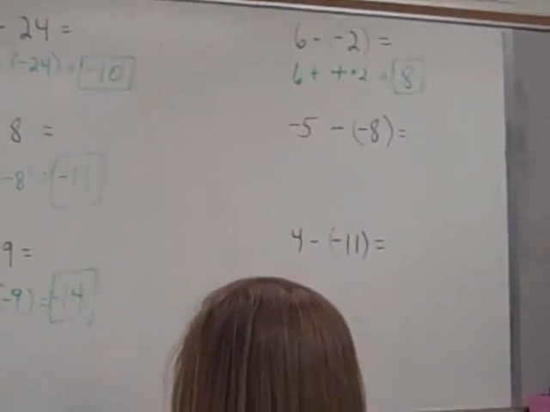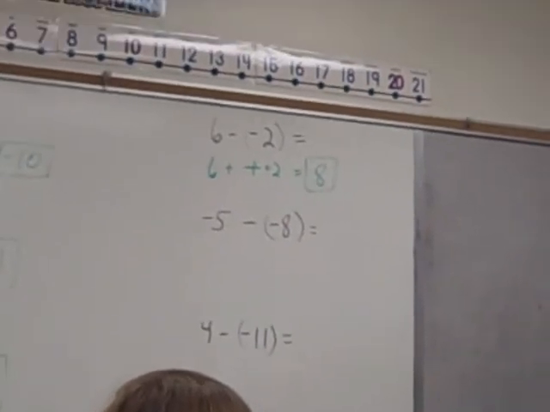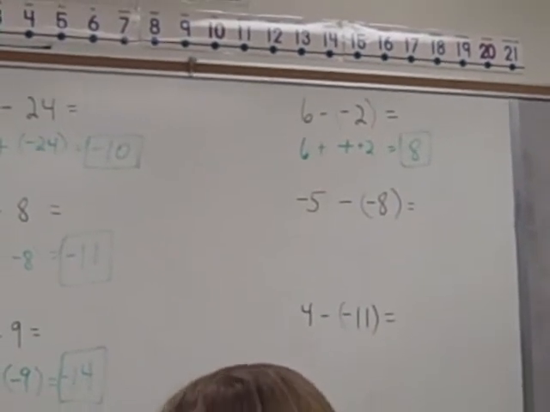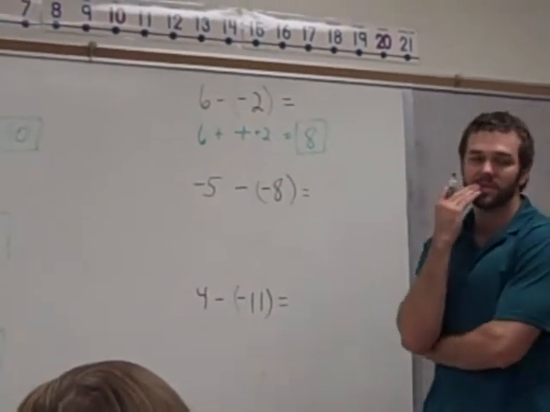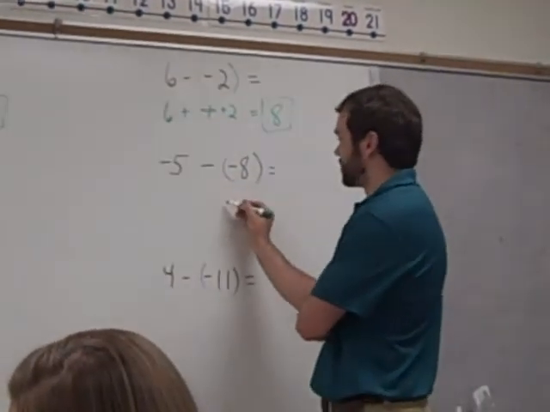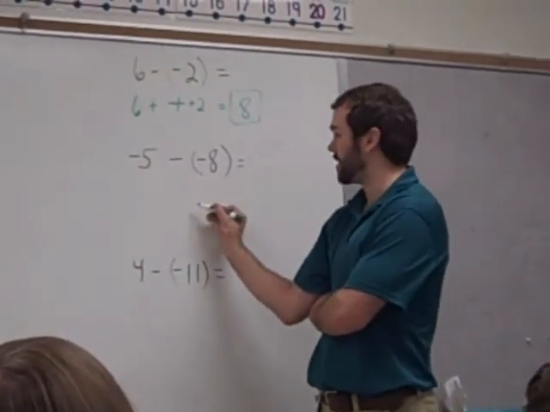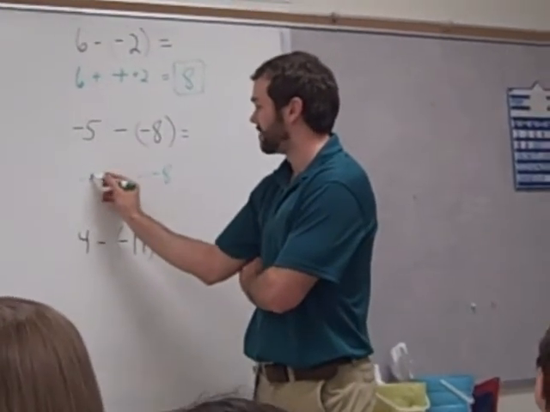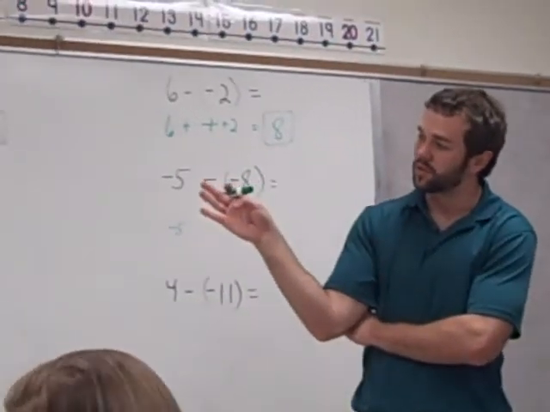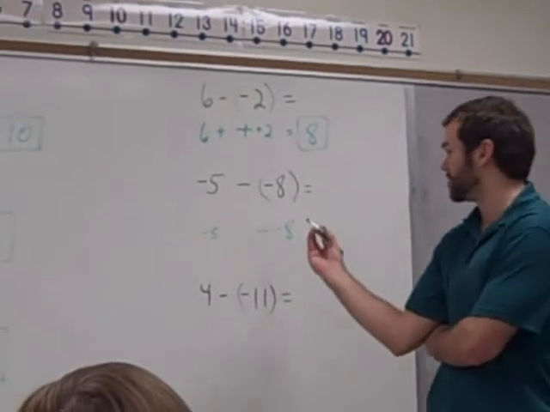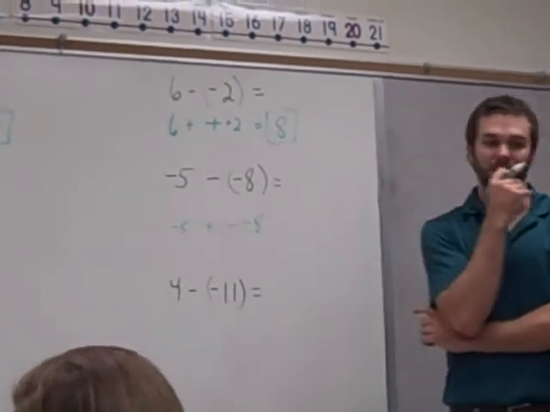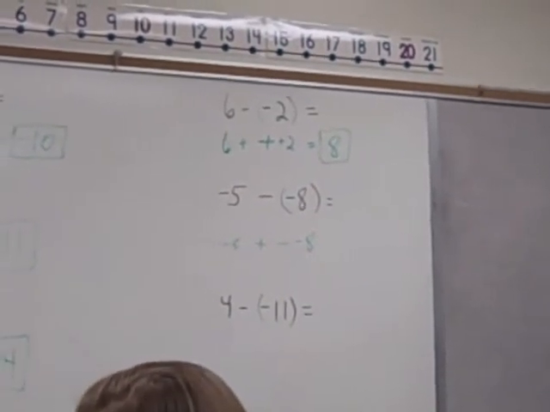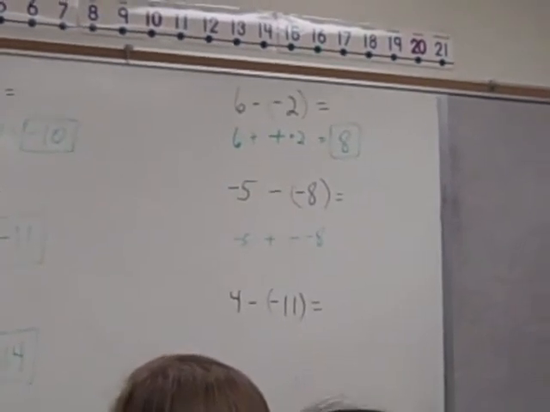Hold on, we're going to do a lot more examples of it. Because I think I heard someone say it totally blew my mind. Alright, next one. First step, I'm going to move the minus sign over to the second number, right? So now I have minus 8, and minus 5. And step 2 says what? Put a plus sign between the numbers, right? So here's what I have right now. Alright, everybody with me? All I did is move the minus sign over to the second number, and I added a plus sign between the two numbers.